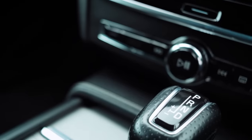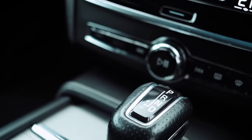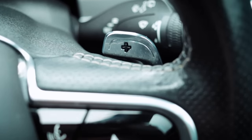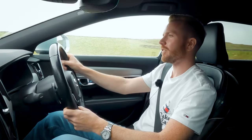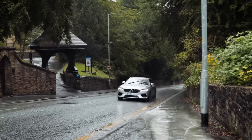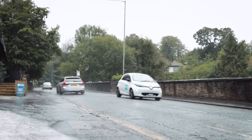The automatic gearbox is provided by a Japanese company called Aisin, so it ought to be very reliable. They've been working with Volvo for years. They're all 8-speed, so when you're sat on the motorway, you're doing minimal revs and maximum MPG. But, as with all 8-speed gearboxes, around town it is a little bit of a ditherer. You approach a roundabout, it takes a split second longer than you'd like for it to select a gear, and more often than not, it's wrong.